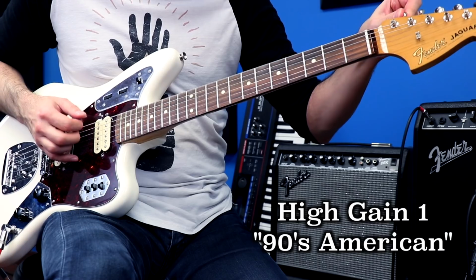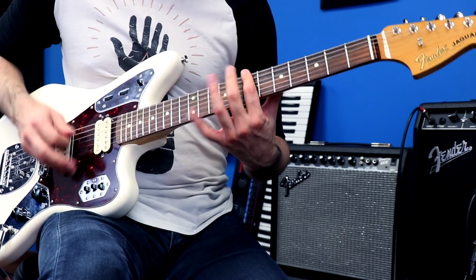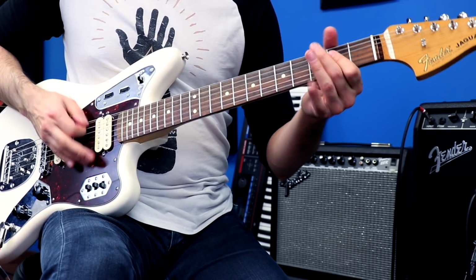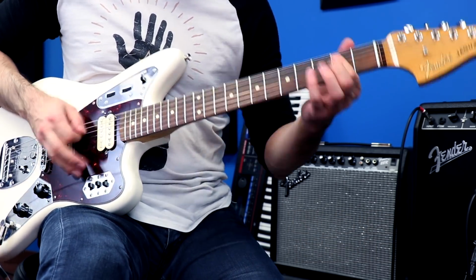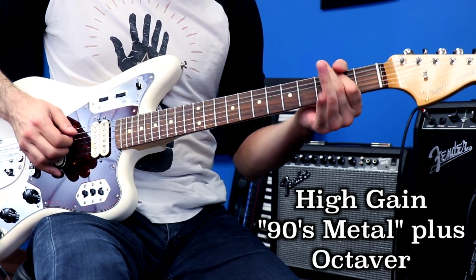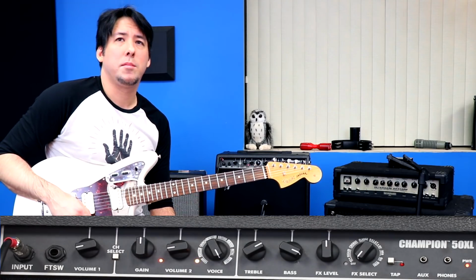Okay, let's go to the metal setting. Okay, so that's middle 1. Let's go to middle 2. That is extreme. I like it. Okay, metal plus octave should be interesting. So octave could be really useful also on leads.